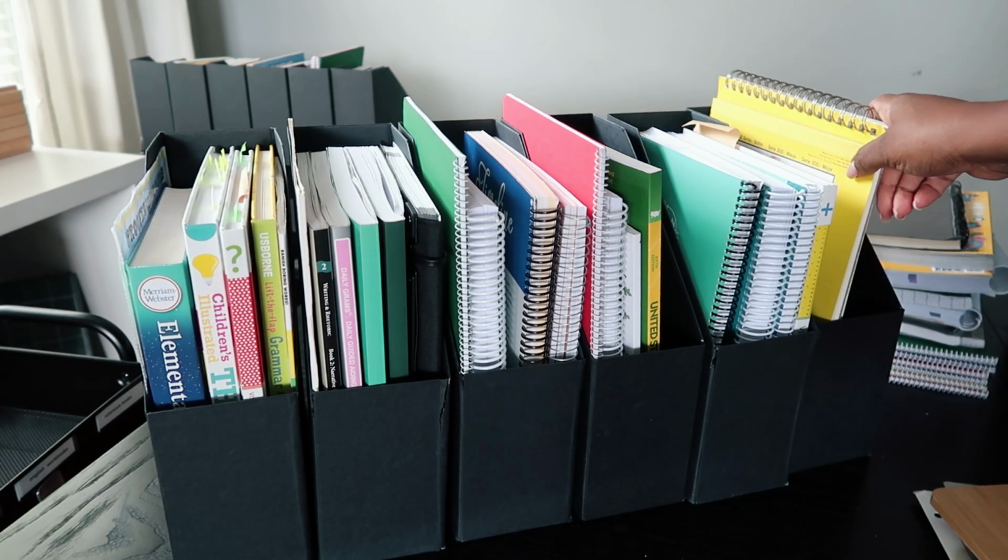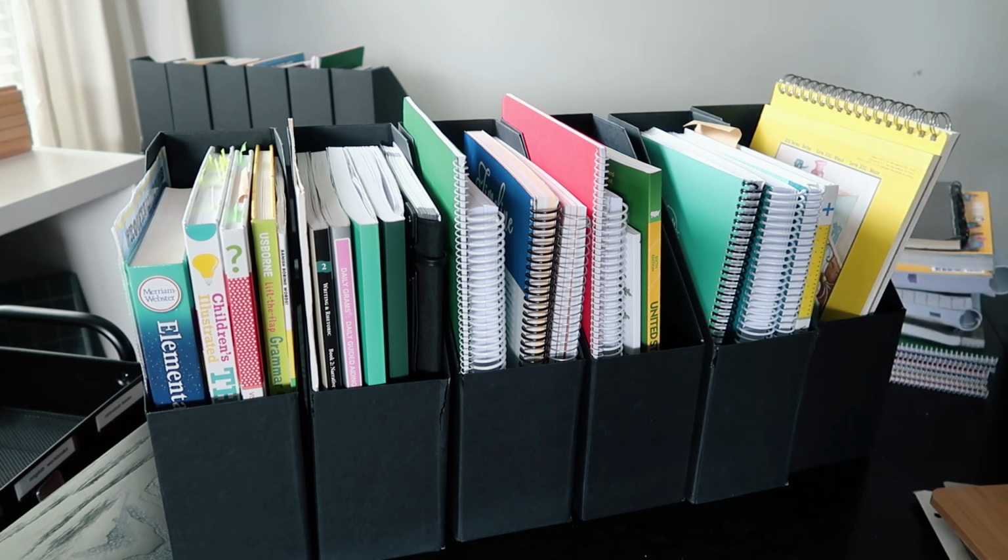And that's it. This one's art. I think we'll be doing some photography, so any materials that we have for that, I'll put in the art bin as well. But that's it for the top bin.